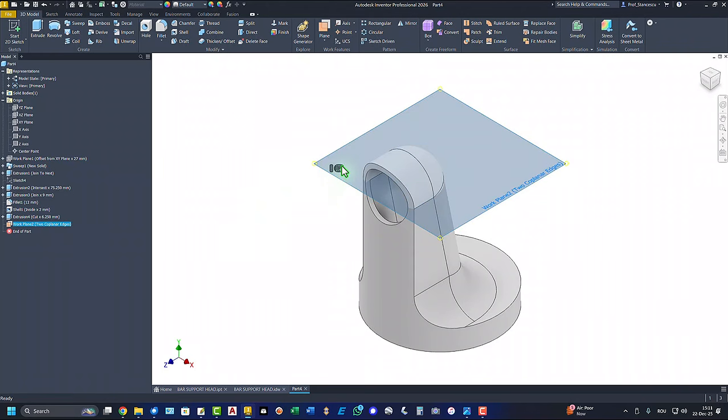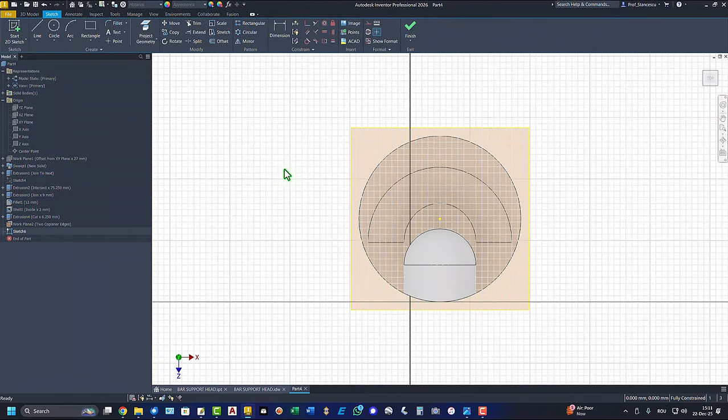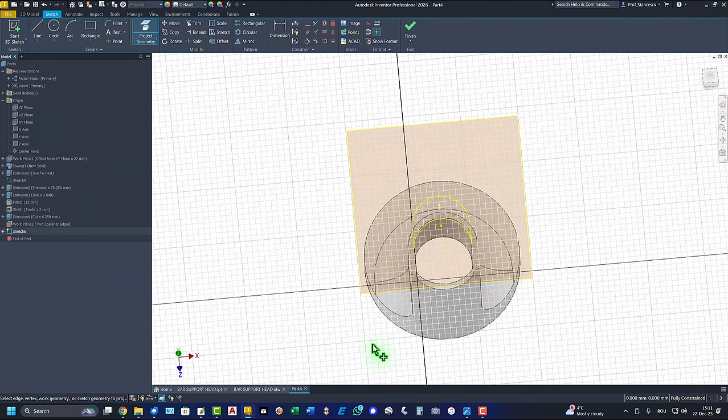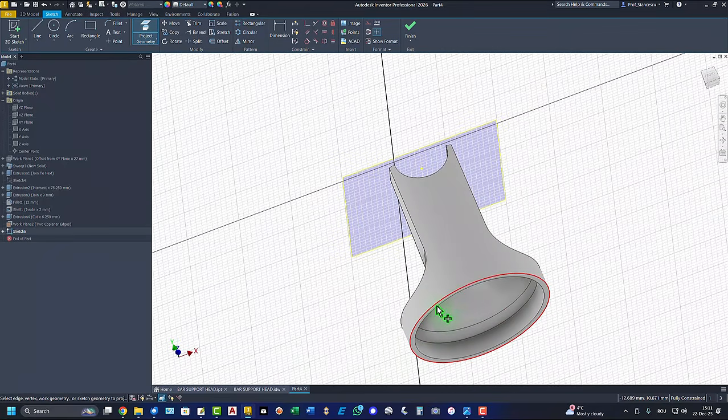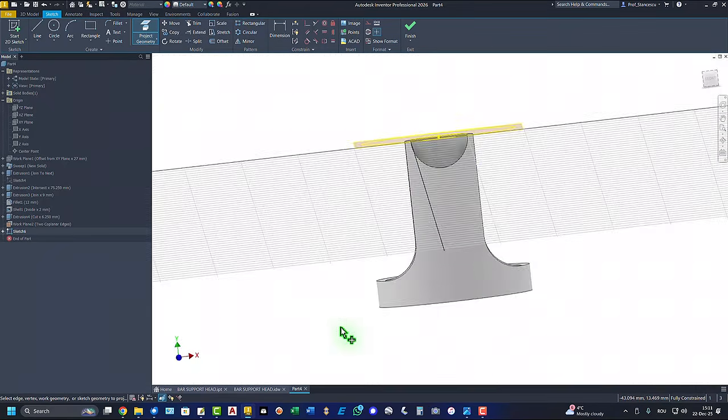New sketch, F7, and we project some entities. this, and we turn back the part to project also this.